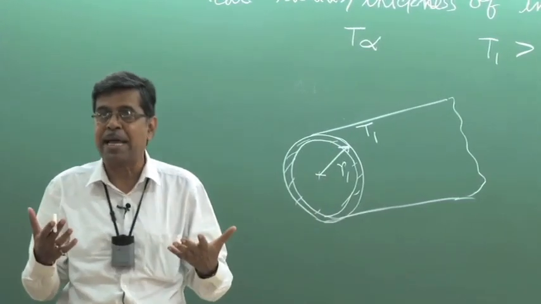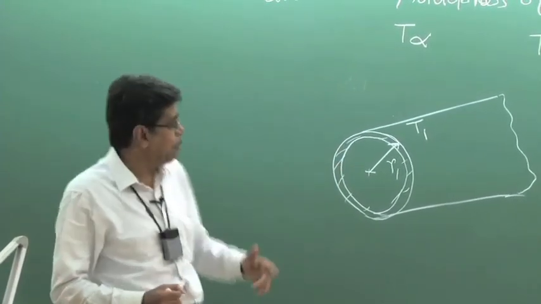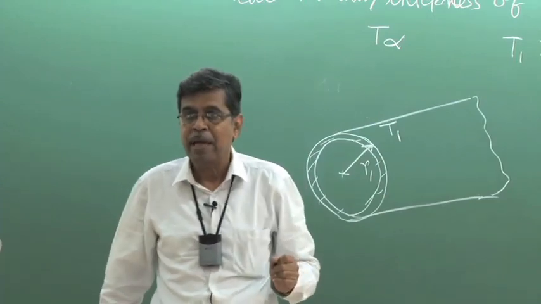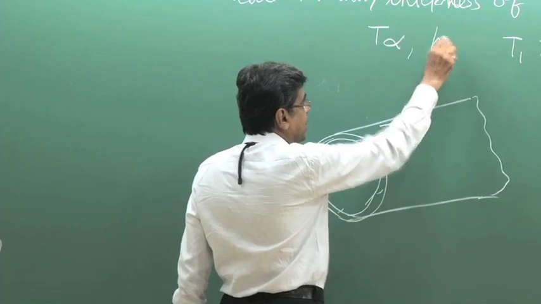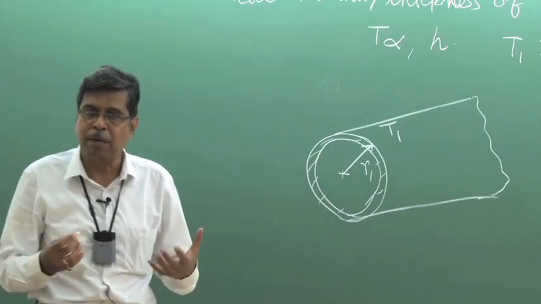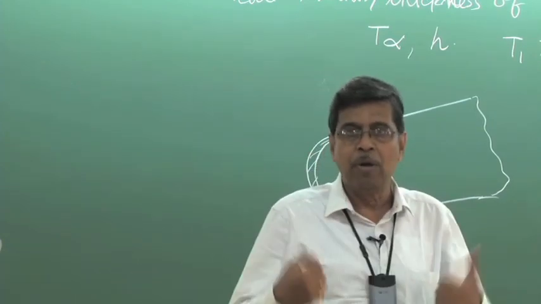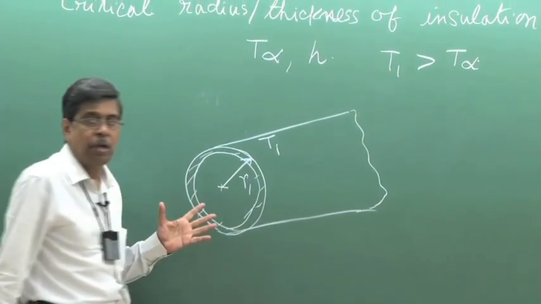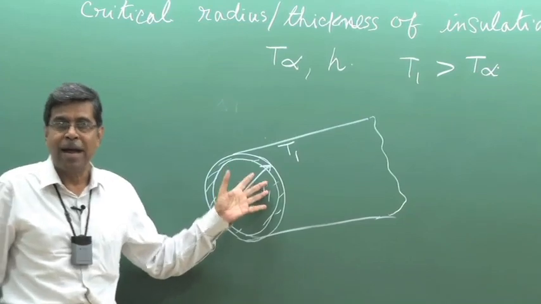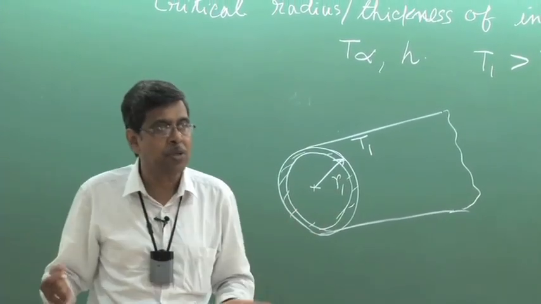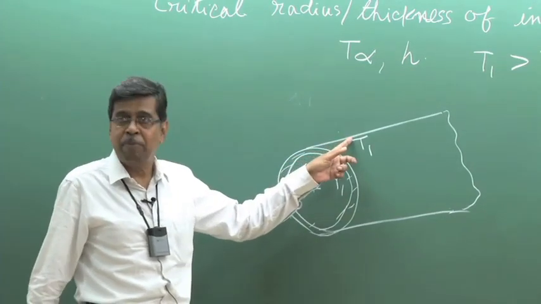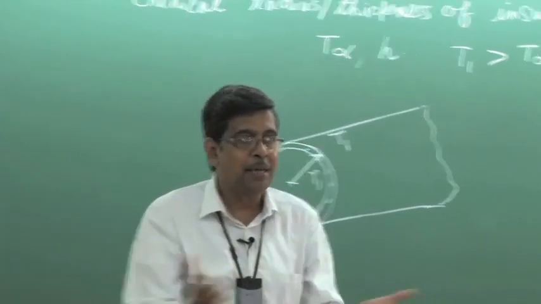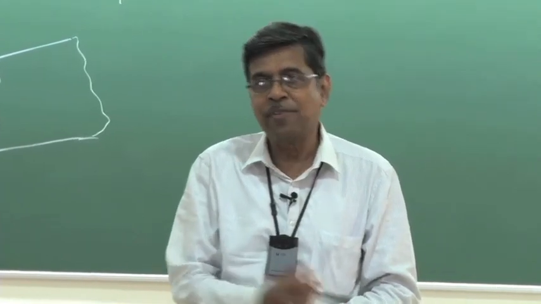Now this problem is posed like this: we have an available outer surface of a cylindrical pipe whose temperature is T1, and heat is lost from the outer surface to the ambience T infinity, and a convection coefficient is prescribed for this ambient air as H, the heat transfer coefficient. Try to recognize the problem from physical and practical point of view. Then we will compile it to our own language of solution and we will solve it. So the practical problem is like this: we want to reduce the heat loss. If a hot fluid is going through it, where we want to preserve the heat, we don't want the heat to be lost. If the pipe is made of conducting material, then we will put insulation at the outer surface to reduce the heat loss, as you have seen in practice.